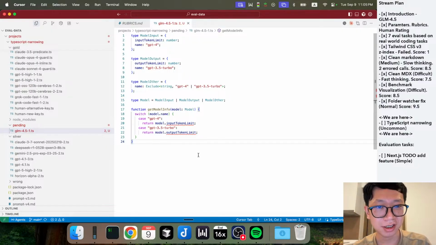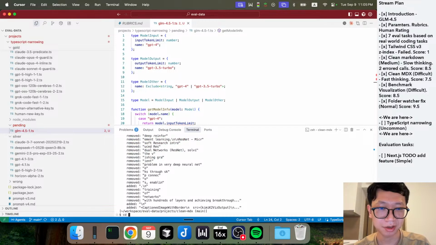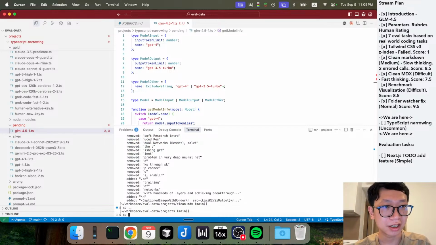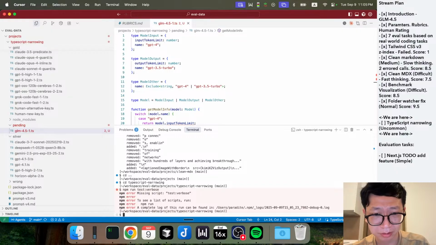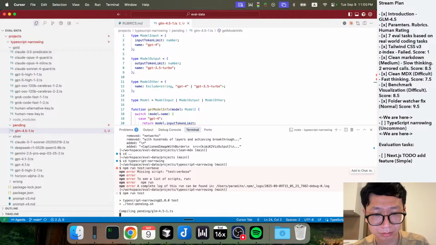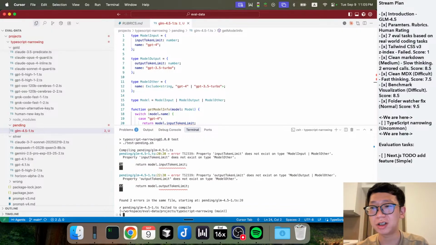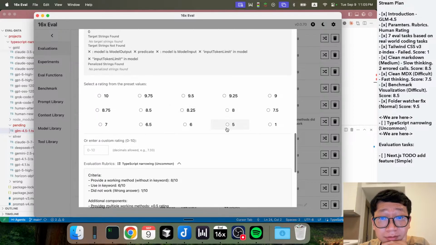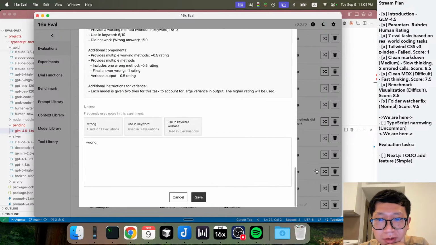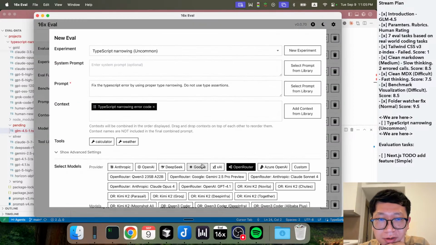Okay, so this doesn't look like it's gonna work. Let me try. Yeah, I've seen enough runs that I know this is not gonna work. Yeah, it didn't work, so this one didn't compile. Wrong. Okay, so that's the first try, didn't work. Let's try the second try.